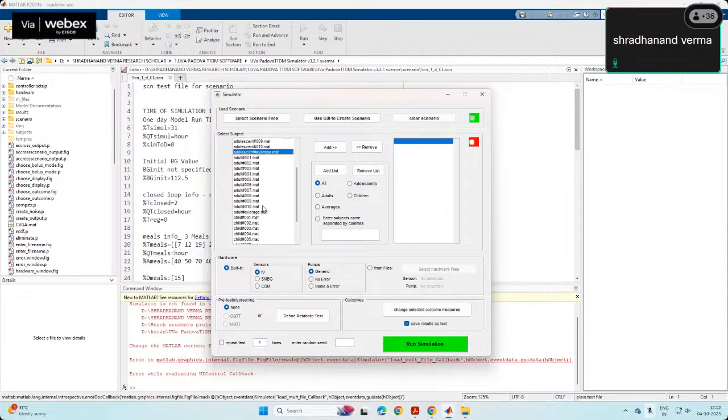So let us consider that we want to simulate the adult one. Click on this and click on the add button. When the file is uploaded into the right portion of the window, the indicator becomes green. It indicates your file has been uploaded. Right now we have just selected one patient, but we can select more than one patient.